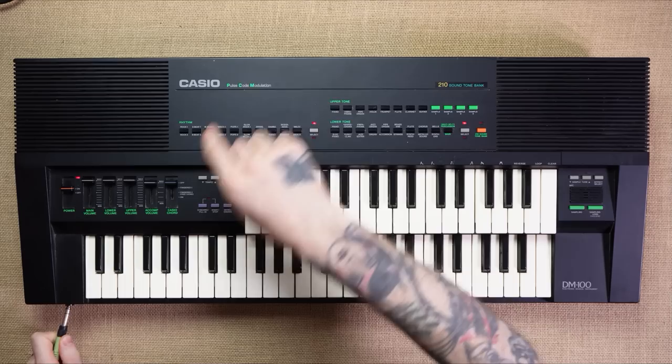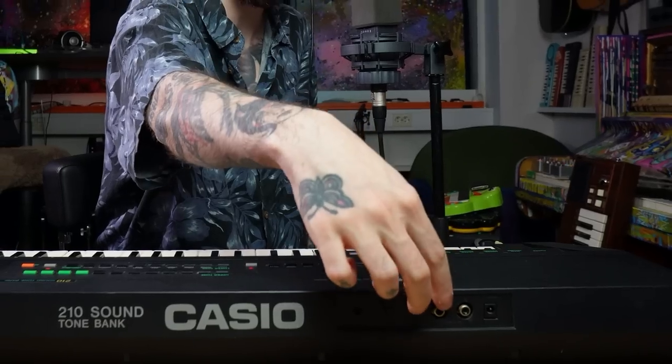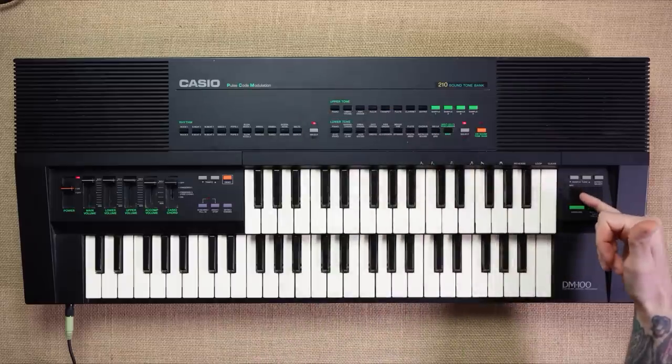You have an output here on the front, but you also have an RCA output here, right next to the microphone input, if you don't want to sample with the microphone here. So you can set it up so you can listen to it, but also sample it to itself. Not with the speakers, but the speakers are definitely powerful enough to be picked up by this microphone, which is just glorious if you want to make these lo-fi.